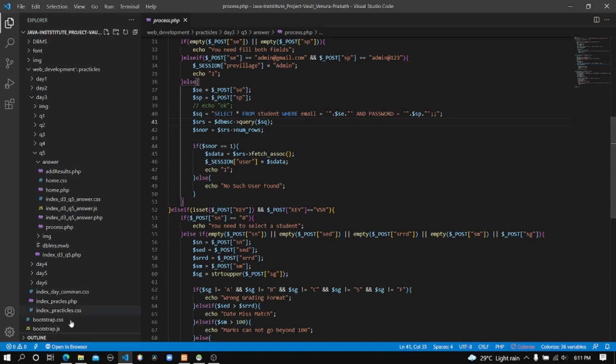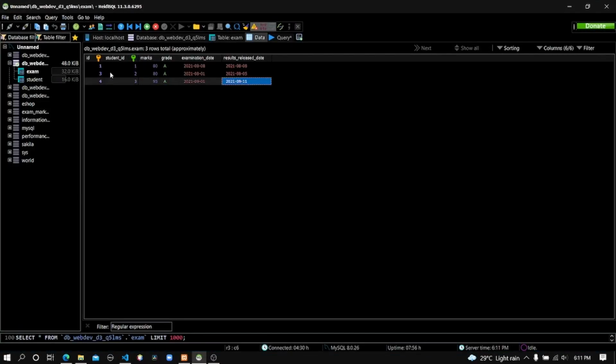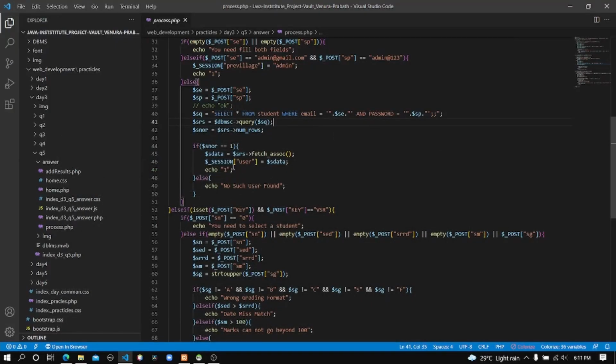It will rip out the first record of this result set, then it will extract the details in the attributes and store them in an associative array, and I assign that associative array to a variable called sData.